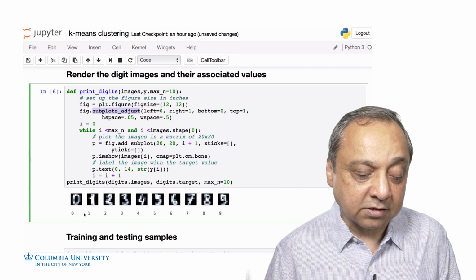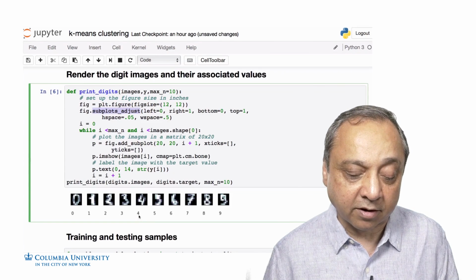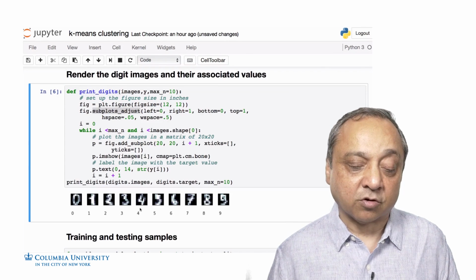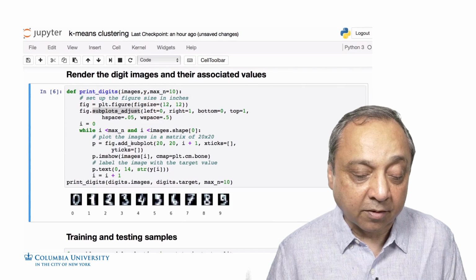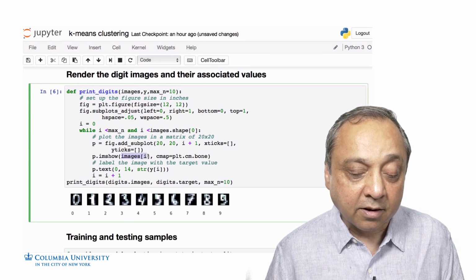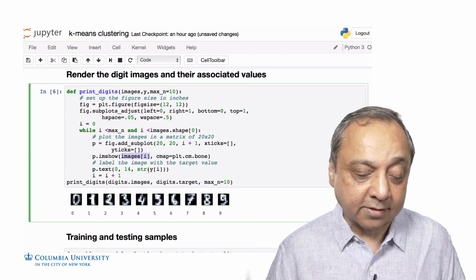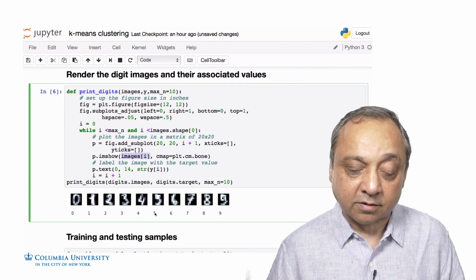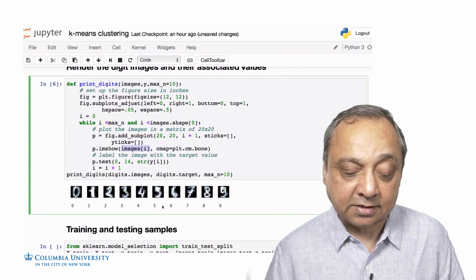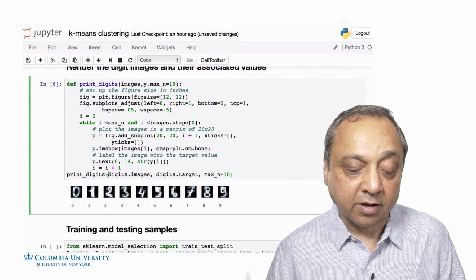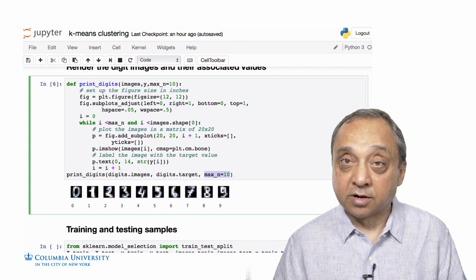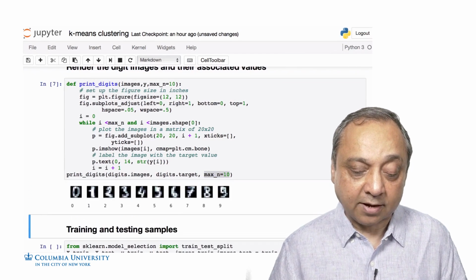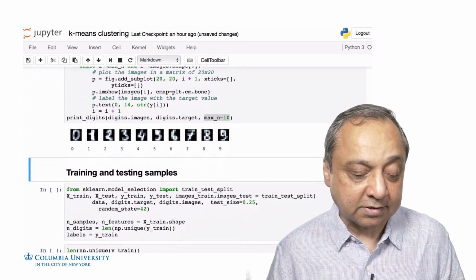If we don't do that, then we're going to get 0, 1, 2, 3, 4, 5, 6, 7, 8, 9 ending somewhere here, ending where the 4 is. So that's not going to work very well. And then we work through this and add each image. We have the images here, and we add the text of the dependent variable value, the 4, 5, 6, 7, 8, 9, the actual values. So we have our images, we have our target values, and we're only going to show 10. We could show more because our data set is much larger, right? So this is what we get, and we get our image stuff over here. This is kind of a neat way of showing this.